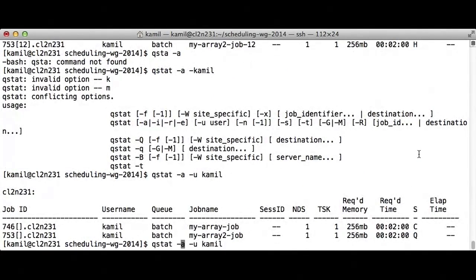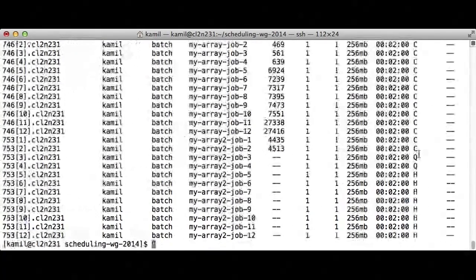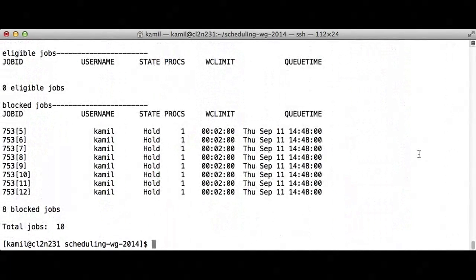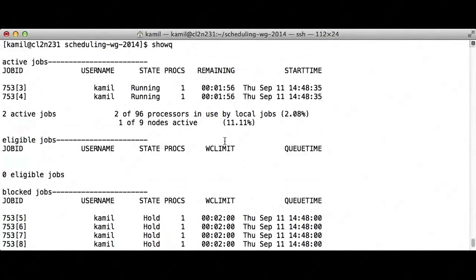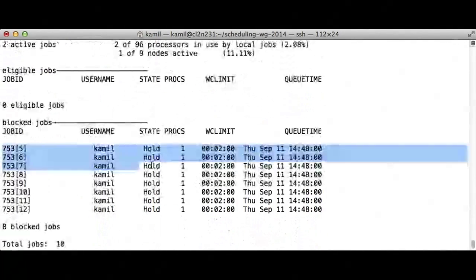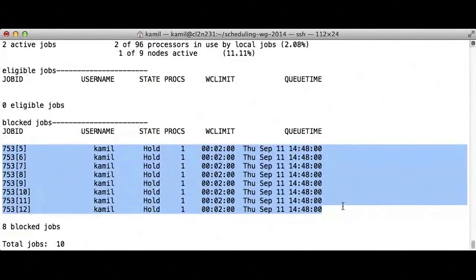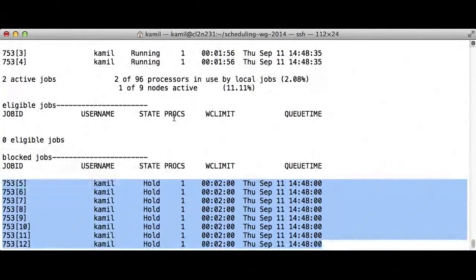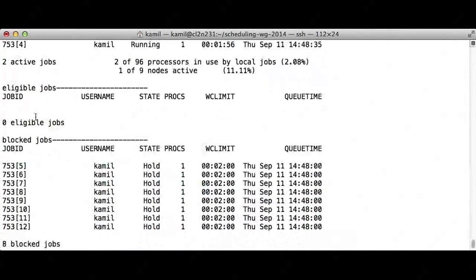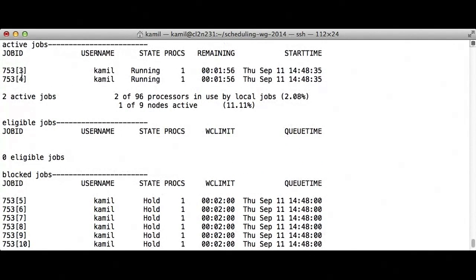So your job will actually be in a hold state until your first 2 jobs are run. You could limit the output just to see your jobs.